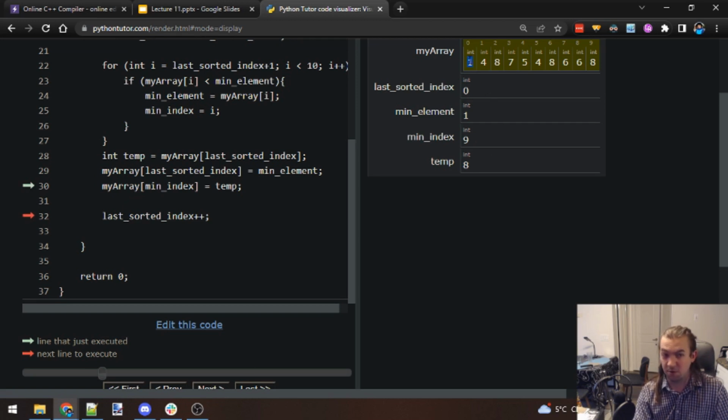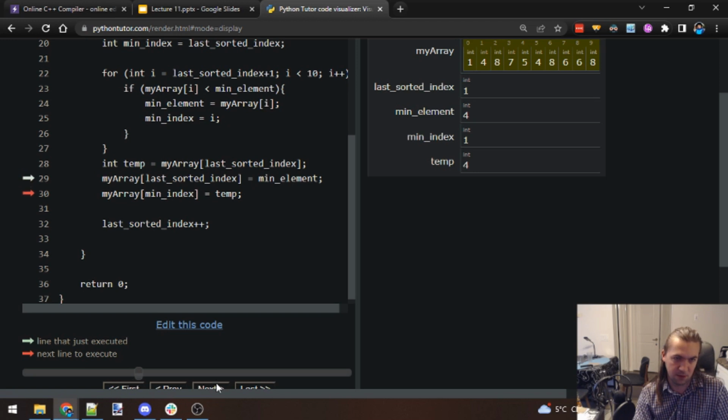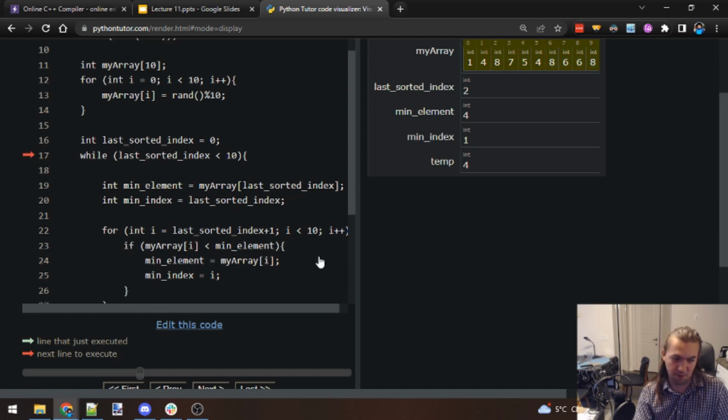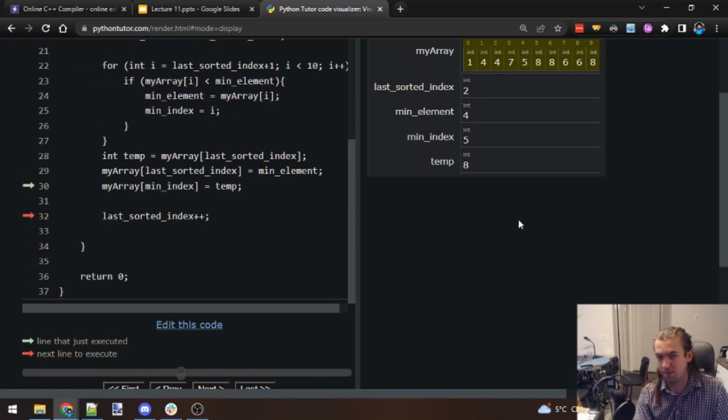Okay, so now 1 is in order, and now we need to look at the rest of the array to figure out what to do there. Well, it turns out 4 is actually already in order, so nothing's going to happen for this step. We're going to go through everything, nothing's going to change. 4 is the smallest number already. Okay, 8 is definitely not the smallest. 4 is going to be the next smallest number if we're looking at this part of our array. So we're going to swap this 8 with this 4. Going through. We figured out that 4 is the smallest, so we swap 4 and 8. What's next smallest? It's not 7, it's going to be 5, so we're going to end up swapping these two.